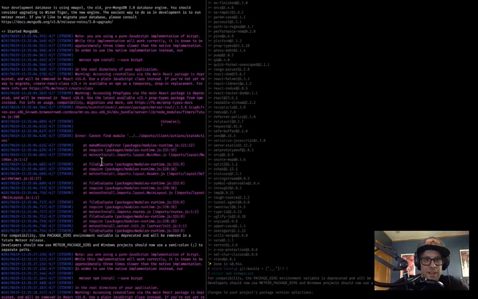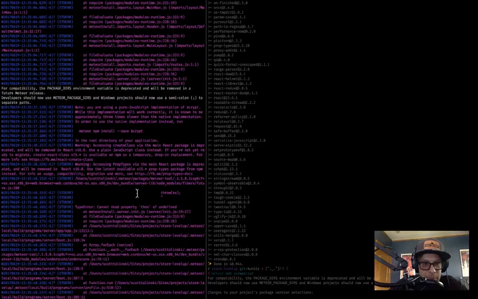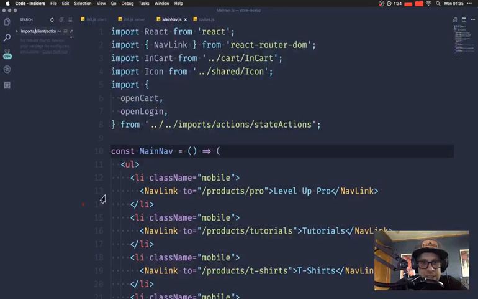Man, why can't you find this import client actions, state actions? This path should not be loaded anywhere. I'm not telling this to load anywhere. Okay, now I'm getting a different error. That's good. Cannot read property then of undefined in init on server of line 19. So init server.